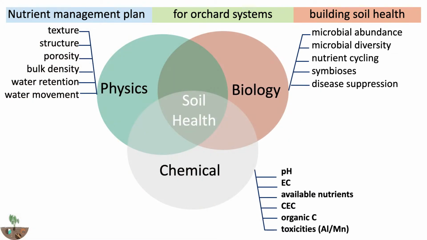And so you can see here, what I've talked about so far has been a lot in the chemical. When you send a soil test off to a laboratory, it's mostly measuring the chemical properties. All these things will be familiar from your typical soil test. But we also care about the physical properties, and there are different measurements you can take for that, as well as biological properties, and there are also measurements you can take for that. And at the center of all of this, the centerpiece is soil organic matter. Soil organic matter improves your physical, biological, and chemical properties. And so it's very central to soil health.